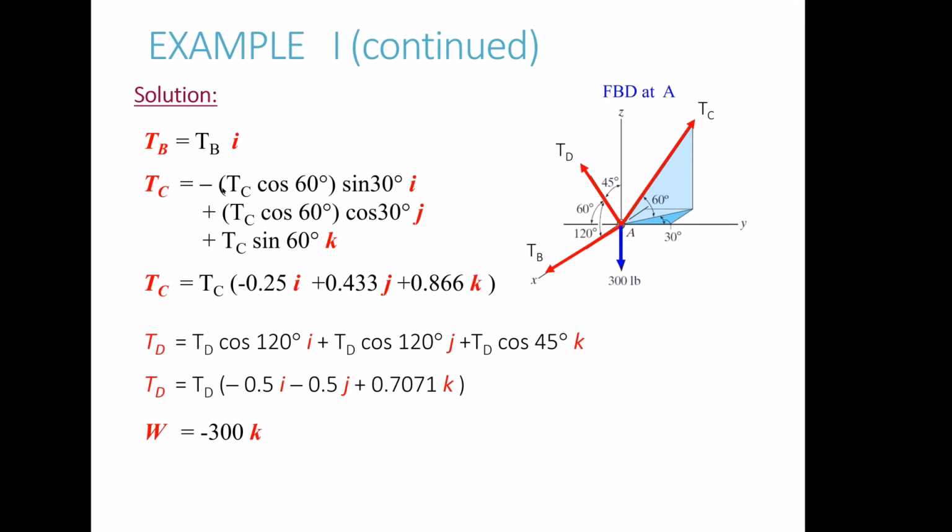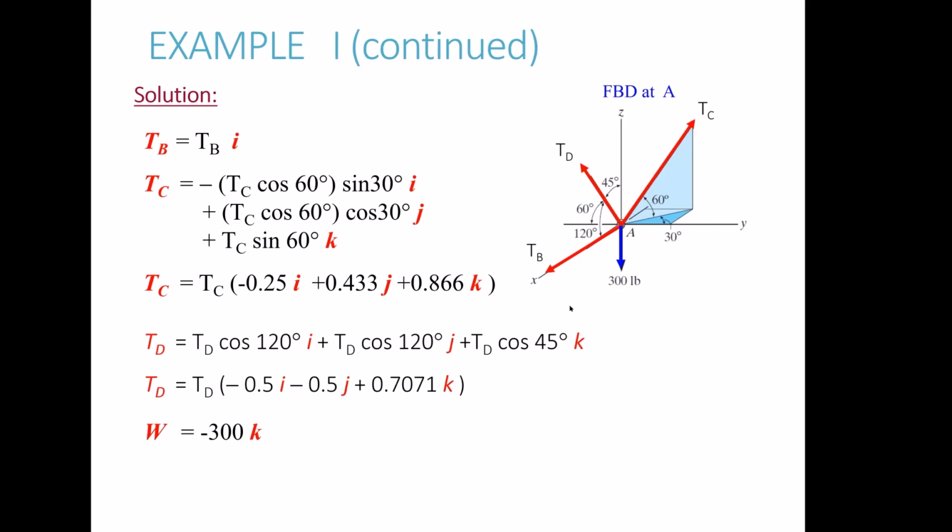And notice that for the x direction, it's sine of 30 degrees. It's negative because it's going back in the negative x direction. And it's sine because here's my angle, and the side I care about is opposite that angle, all right? And the other one's cosine, of course, because it's the adjacent side, and that's positive because it goes in the positive y direction. So you can solve these parts and pull out the magnitude TC, and then this is what you would have for the components from this equation.